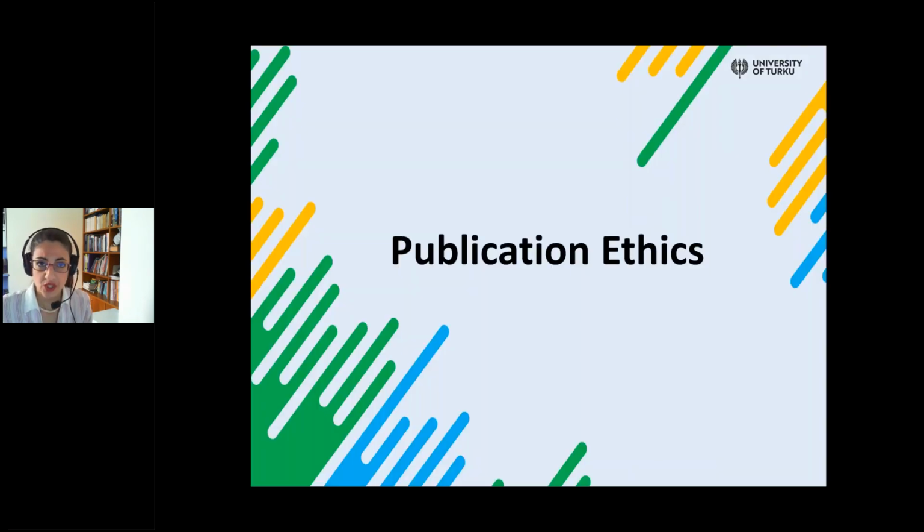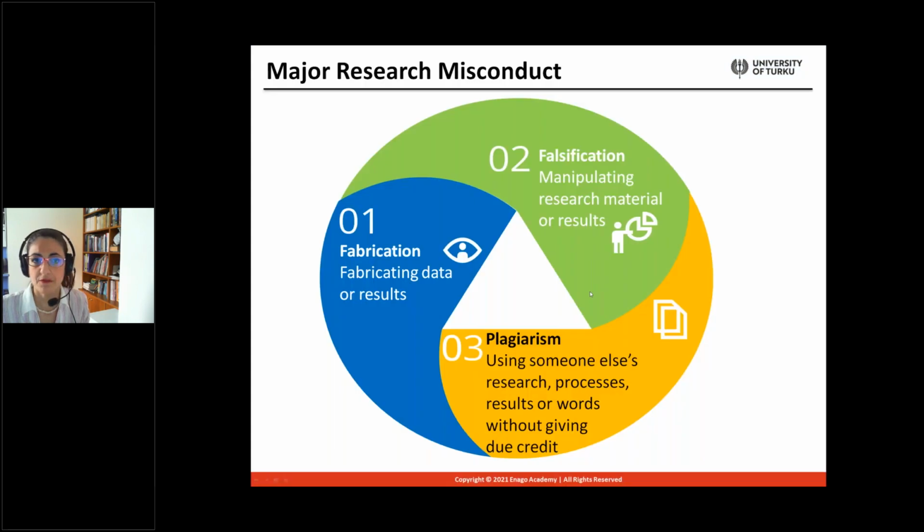Now, a very important topic that I'd like to touch on in the time that we have available is publication ethics. It's a very important chapter and crucial to bear in mind. Now, there are some issues of major research misconduct that one must absolutely avoid throughout their career, not only throughout a project. There are major misconduct aspects that could actually ruin one's career.